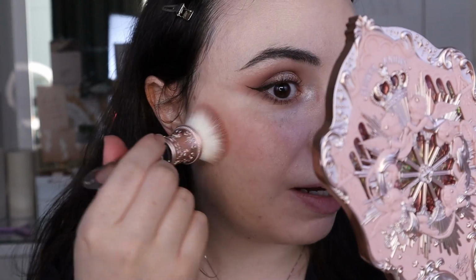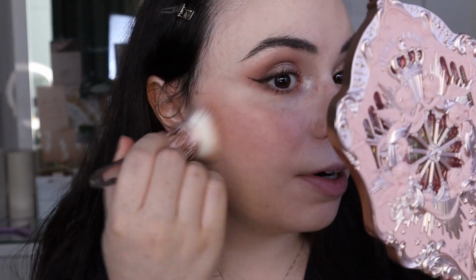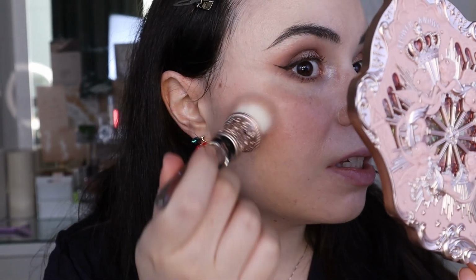So this is bound to be a very light application because this brush, when there's brushes and blushes involved, I cannot. It's very fluffy and disperses the product really well. Can you see how naturally blushed I look and how diffused this looks? Because of the technique and of course the brush, it makes a lot of difference. Let me do a heavier swatch though, because well, I like this, but if you want to see the product, then you want to see the product, you know?